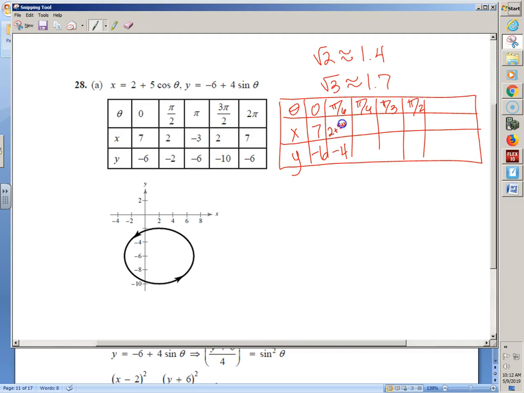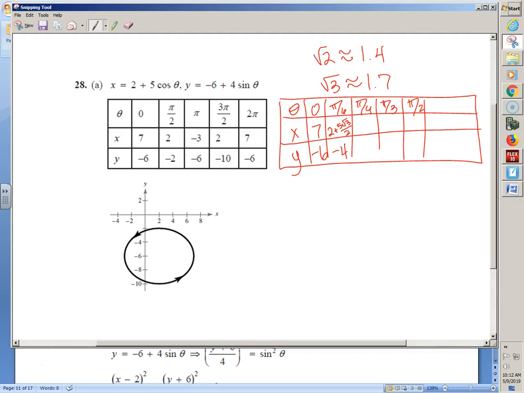2 plus 5 root 3 over 2. Do you want to graph that guy? No. Most people say no. Now, if you know that root 3 is approximately 1.7, could you do 1.7 divided by 2 is approximately 0.8 times 5 is approximately 4, and 4 plus 2 is approximately 6? I mean, yes. But if you could avoid it, wouldn't it be nicer to avoid the nasty radical thing?